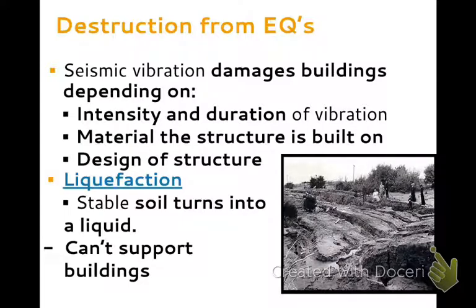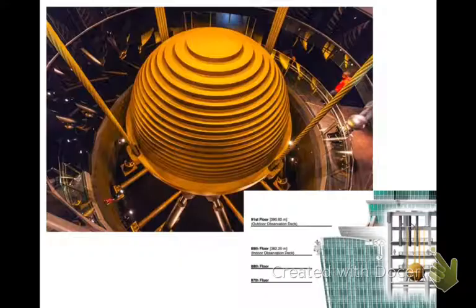But also the design of the structure. If you live in a place that you know is very prone to earthquakes and you are building a skyscraper, then you're probably going to build that building differently, knowing that an earthquake is very likely to happen. So if you're in California or somewhere like Taiwan, China, they have one of the tallest buildings in the world. It's not the tallest, but one of the tallest buildings. And in that structure, they actually have, it's like a stability ball. And I'm going to come back to this slide, so if you're not done writing, don't panic. I'm just showing you a picture and coming right back.